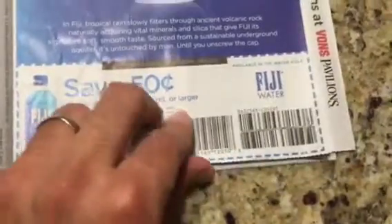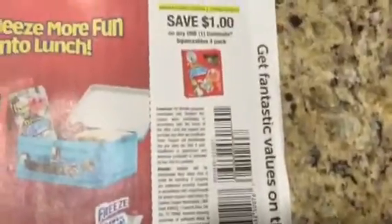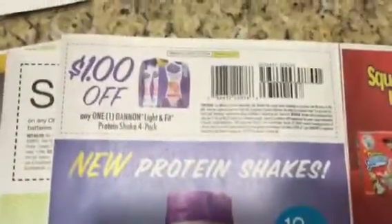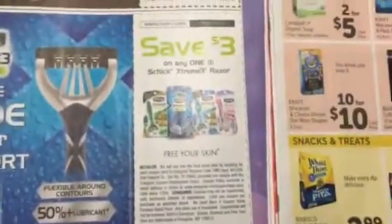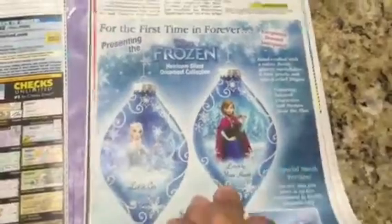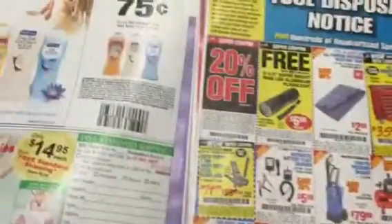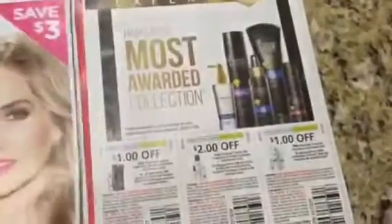If there are any issues, I can send you guys the tracking information if you wish. Some of these coupons expire in a week or less than a week. Some of these expire in about two weeks from now — it just depends if it's something you're really interested in, a specific coupon of some kind.